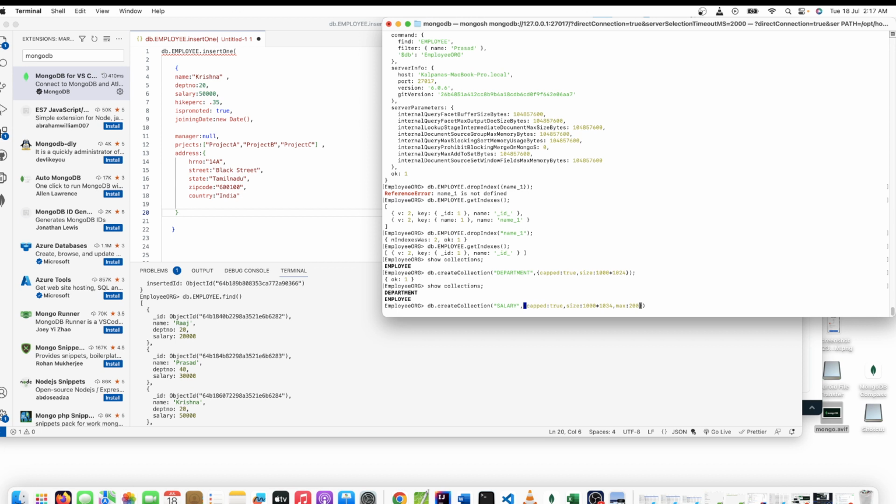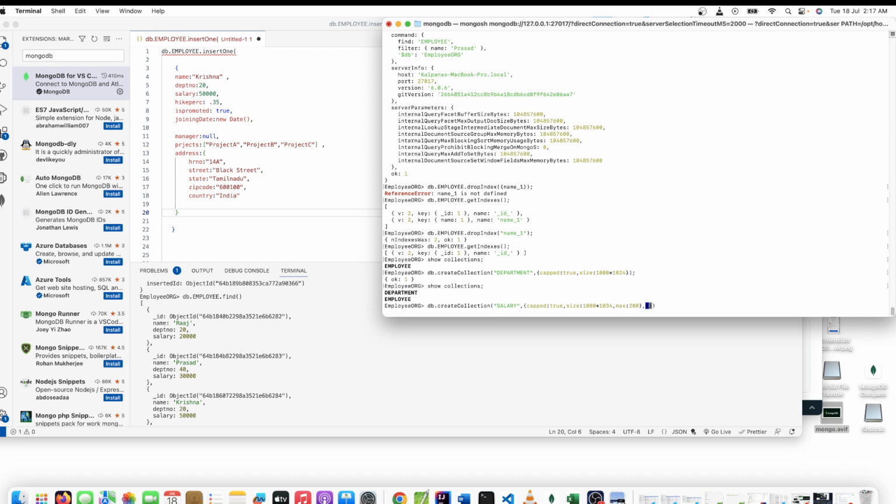Okay, so this is the collection. And suppose you want to disable the default ID, that also you can do here.